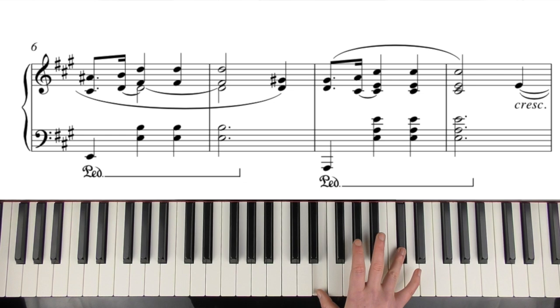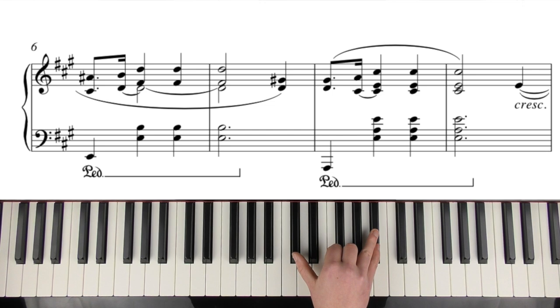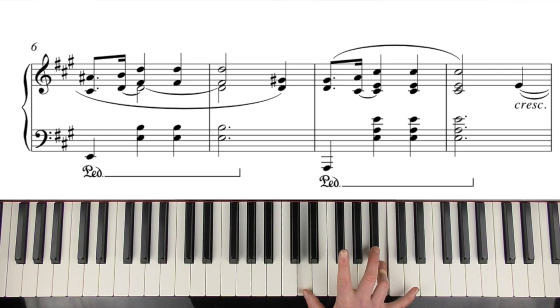So the next line, so carrying on in the right hand, we've got a C sharp and A sharp. You're going to play that with your 1 and 3 or 1 and 4. And then we have B and D. And you're going to use your 2 and 5 to play F sharp and D sharp while still holding this D on. So I'll do that again.